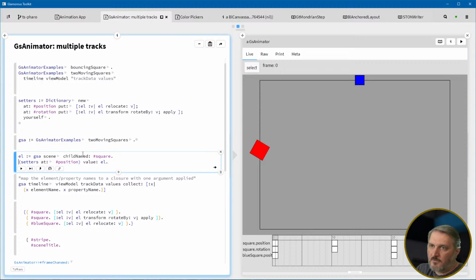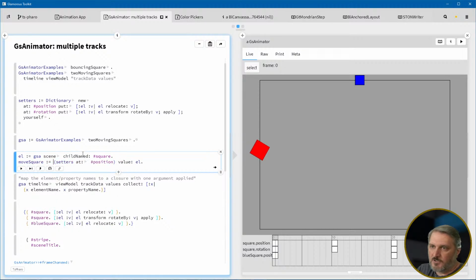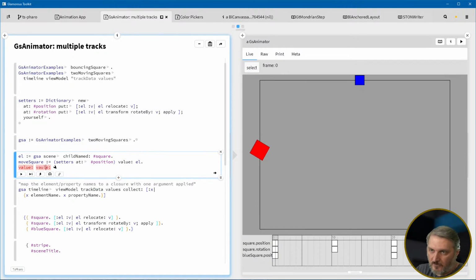And then so now move square should be position, right? Should be the position, should be this. And the element is already applied, so we give it one value, right? So I'm just going to hit Control P to do that. Whoops. This block accepts two arguments, but it was called with one argument. Okay. So the argument is value, or the method is value that you would call on this thing. And I was picturing it was, sorry, value.